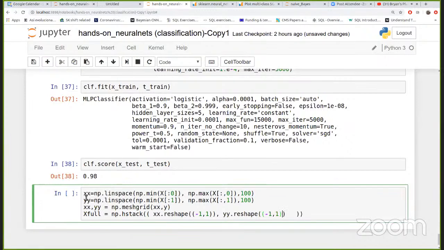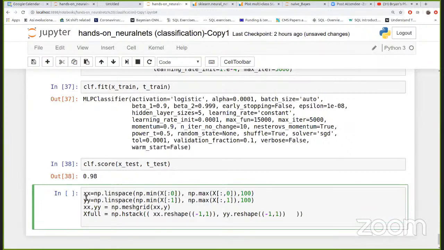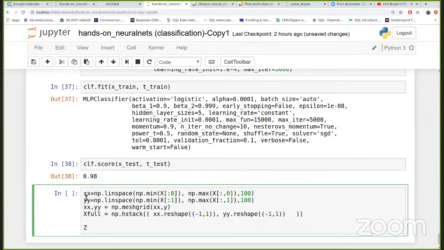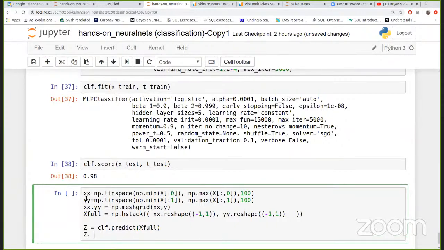I need to stack it in this way in order to make my prediction. I call it set here, but it doesn't have to do with the output of the hidden layer. It's just for plotting. This is just a prediction, and I'm just reshaping this to be the same as x.